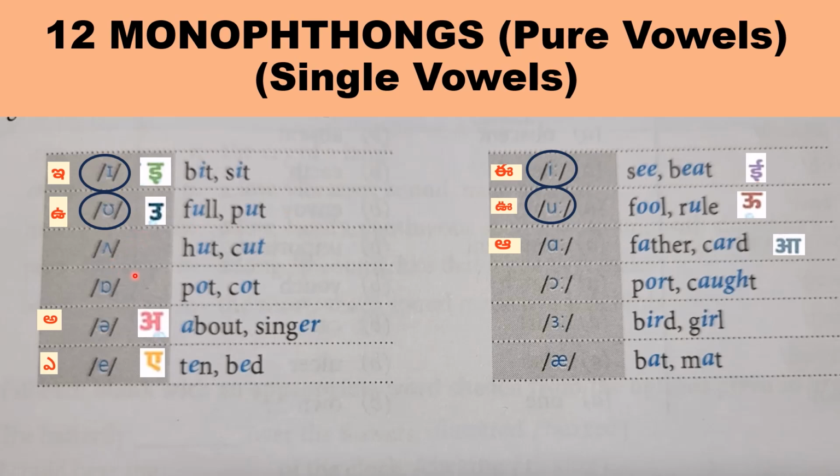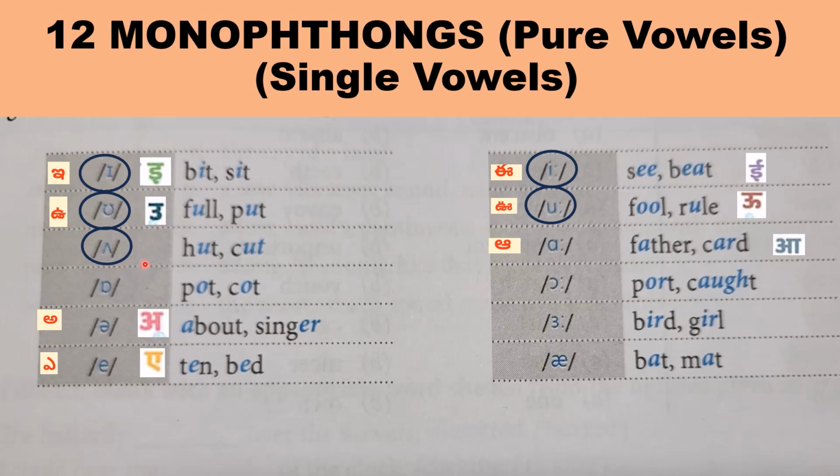Now the next one is the shorter sound, HUT and CUT. Here the U gives the sound A. This is an inverted V. A, which is produced from your throat. It's called a glottal sound. Okay, the A. All of you try to produce it. It is A from your throat you have to produce.